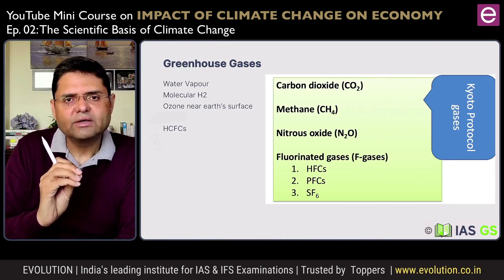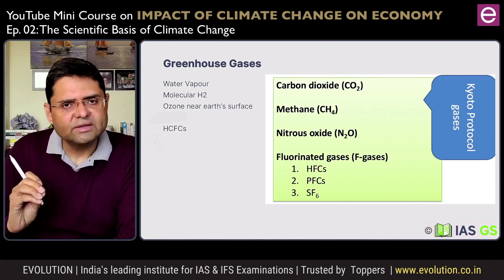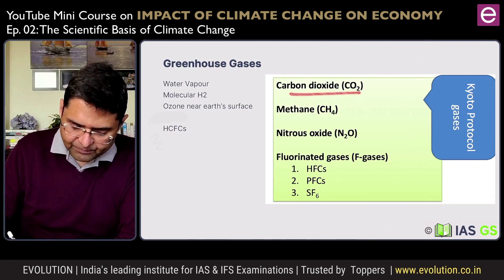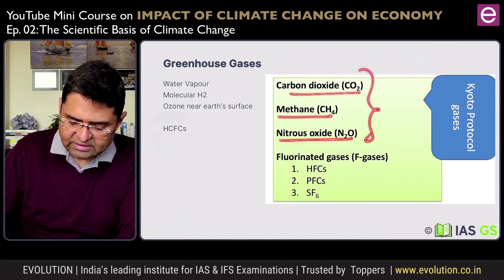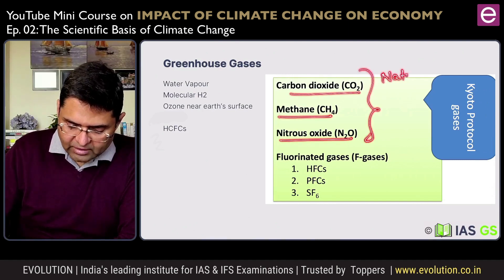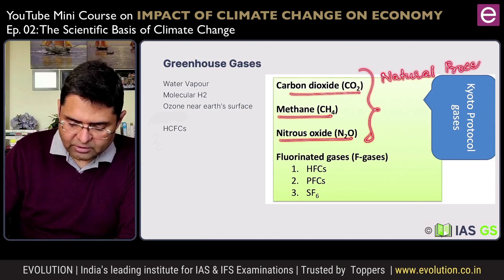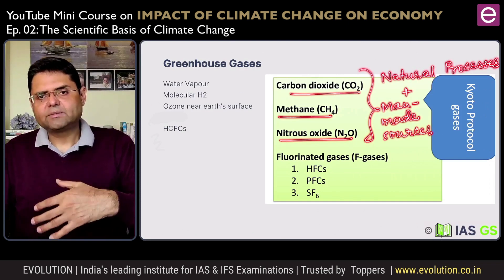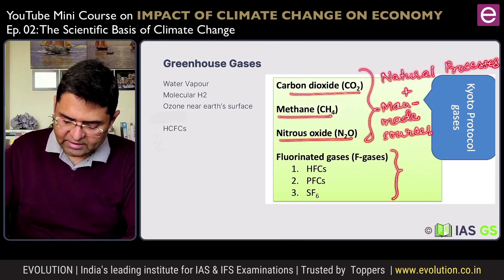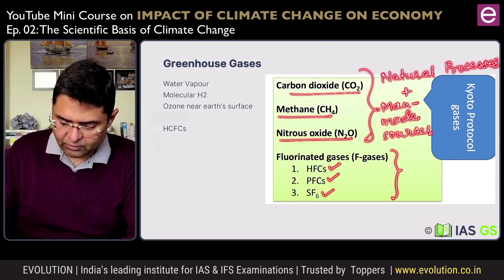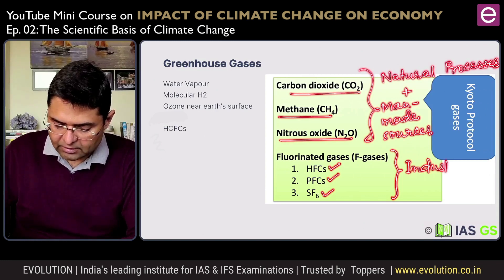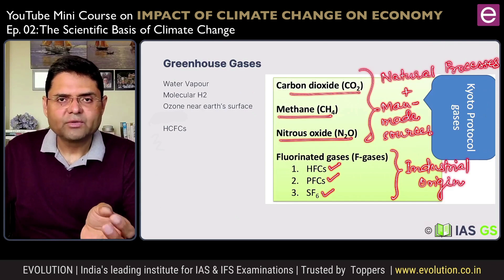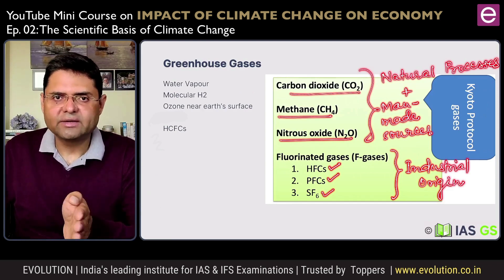Even under the Paris Accord, we are mainly trying to cut down these greenhouse gases. The key ones are carbon dioxide, methane and nitrous oxide — these three gases come into the atmosphere from both natural processes and manmade sources like automobiles and power plants. Then there are the fluorinated gases: hydrofluorocarbons, perfluorocarbons, and sulfur hexafluoride — all entirely of industrial origin. These six gases came under a regime of targeted reduction under the Kyoto Protocol.